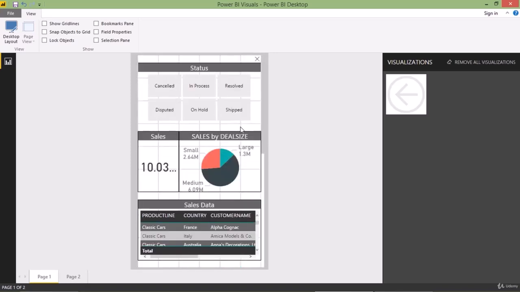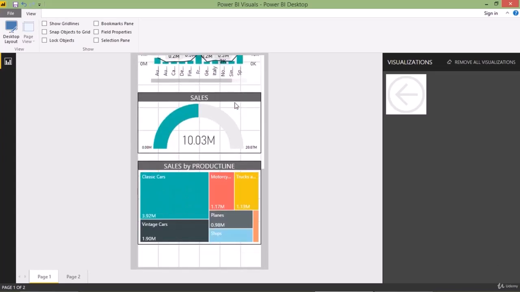So this is how my Power BI report would look like. This is just a preview. I am pretty sure it would look much better than this in the real mobile view. We will work on the mobile app later on, but as of now, this is how you can format the mobile layout on Power BI Desktop only.